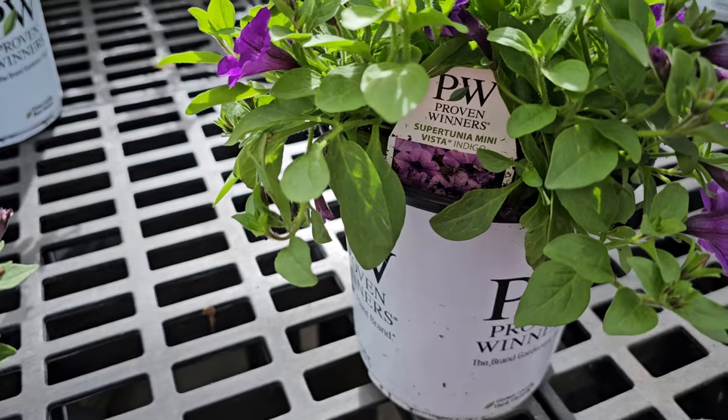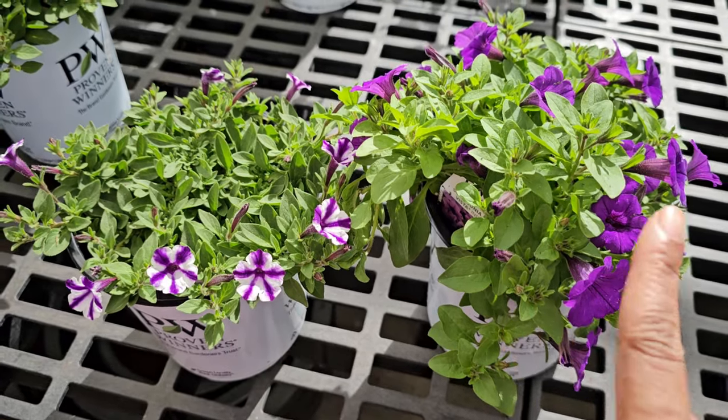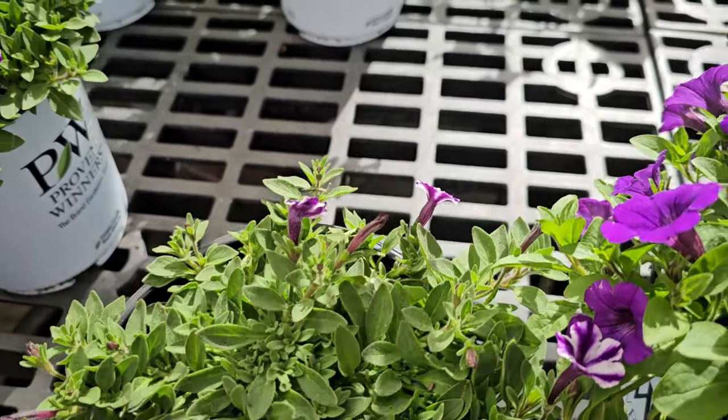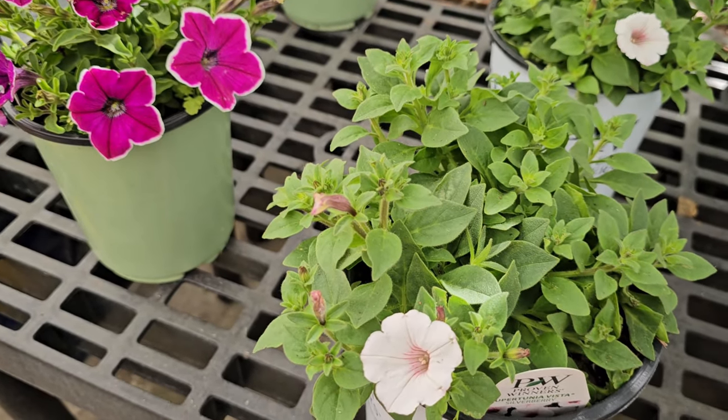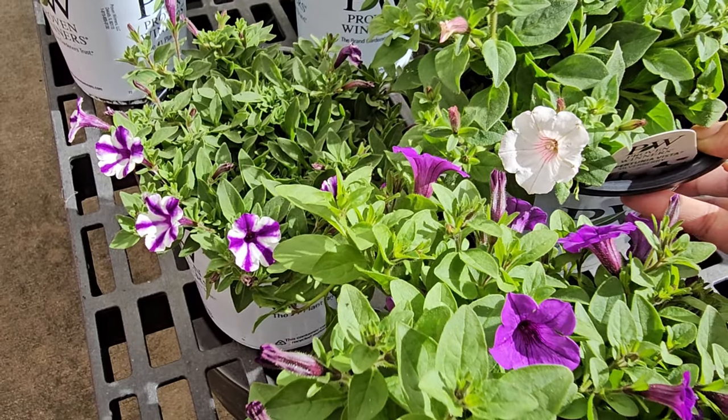That's because when you go to garden centers you get inspiration — you see different planters and plants, and sometimes they pair them well together and that gives you ideas. I ended up seeing plants and thought these will go together. You may remember when I went to Hagen's and saw the super tuna and vista indigo, the mini vista silverberry — that's what I have in my border currently, on-the-spot inspiration. So I'm going to the garden center now to get compost, and I want to look at triple-shredded mulch — I may have to order it online.